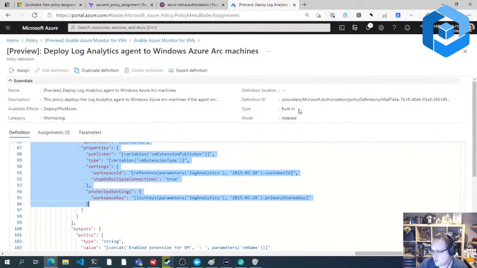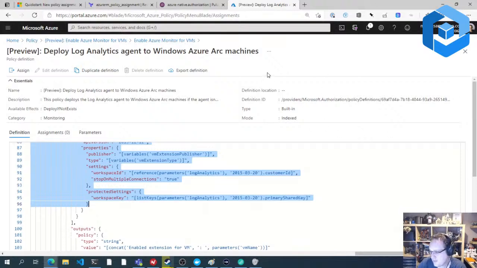So now if I were to deploy or if I was to onboard a Windows machine into Azure Arc, it would get detected by this policy. If it doesn't have the log analytics agent on it, then it will automatically get deployed by this policy for me. I won't have to do anything at all, and that will sort that out. So we have three things we can do. We can either audit and just flag up that something's not following policy. We can enforce it, which will stop anyone creating a resource that's not in compliance with policy. Or we can deploy if not exists and actually fix it so that it complies with policy when we deploy it.